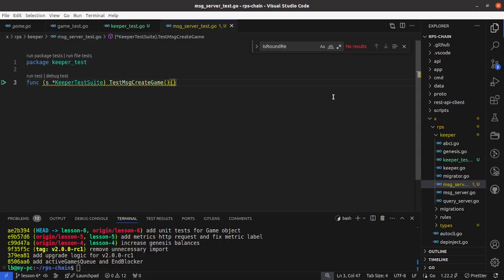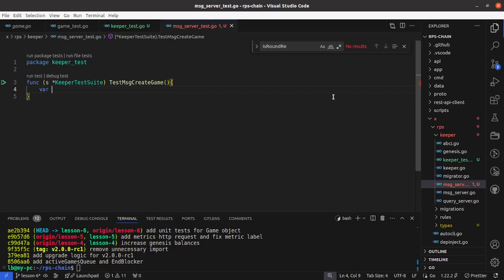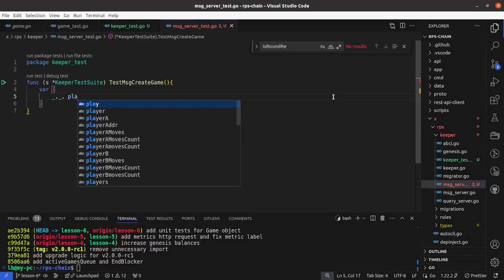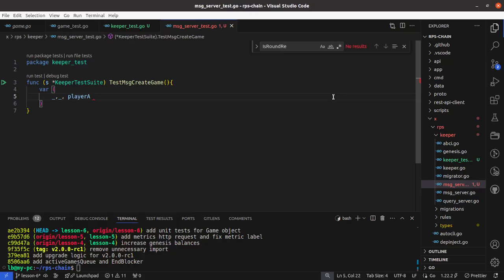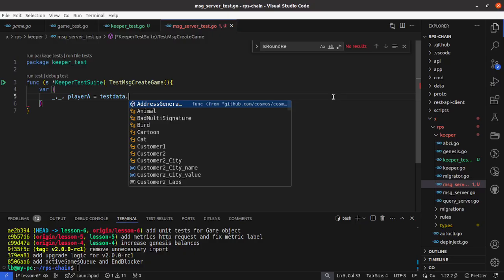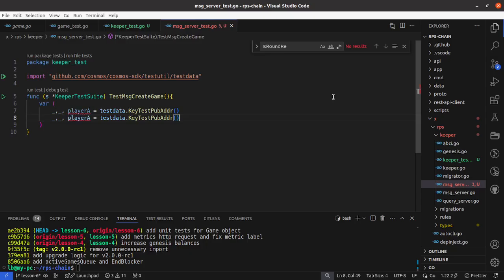And again, we're going to use table driven tests. Let's first define some player A and player B addresses. Player A, it's going to be test data key test. Same for player B.